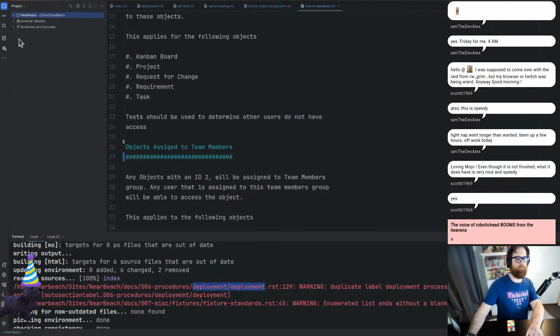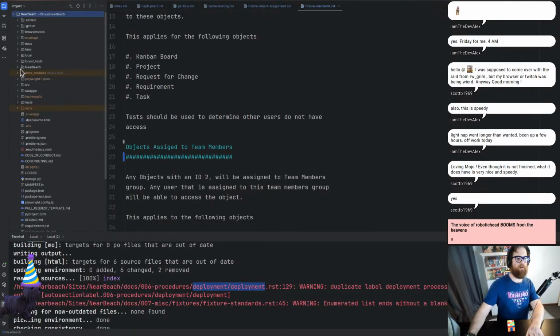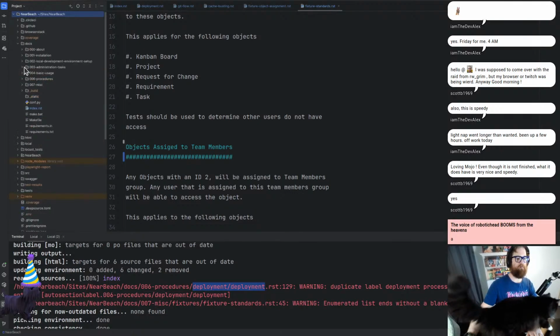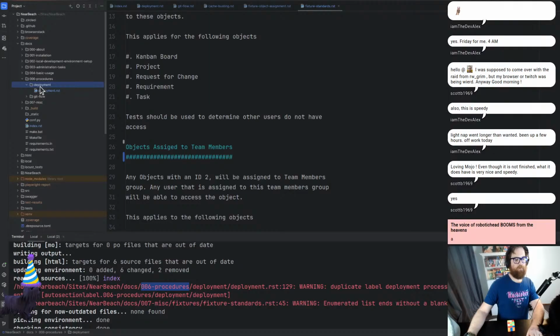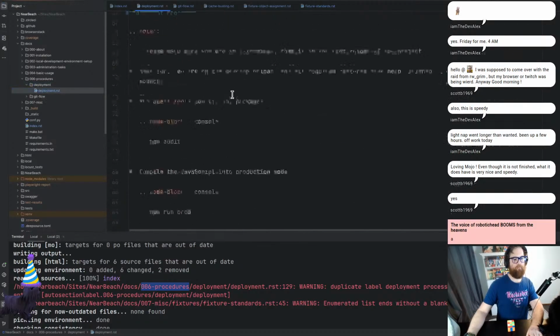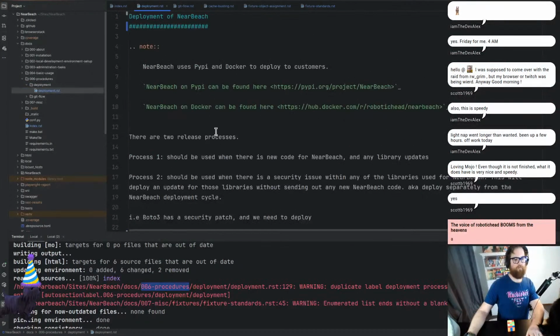Okay, I'm going to minimize everything. We're going to maximize it. We are going to open up the documentation. We're going to follow this. So NearBeach 6 procedures, deployments, deployment, and then 129.